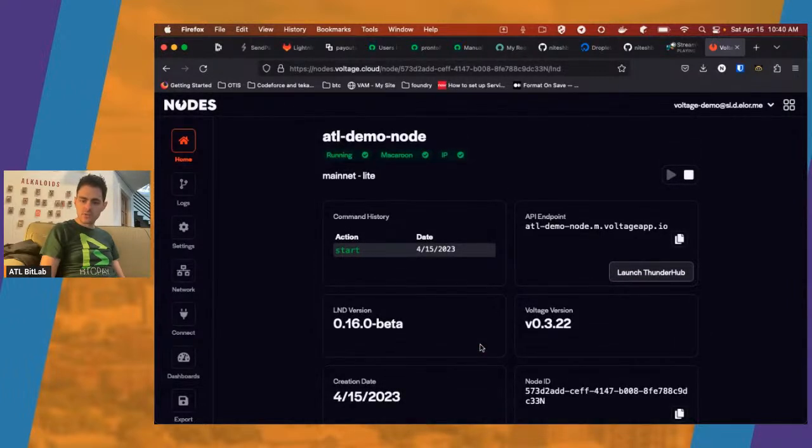Okay, cool. Grant Yeah asks, do node names need to be unique? I don't know. My assumption would be that yes, they do, but I'm not sure. On the Lightning Network, that's not really a thing, but on Voltage's platform, they might need to be unique.